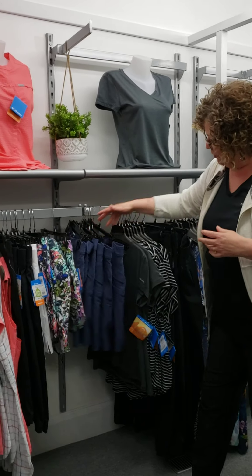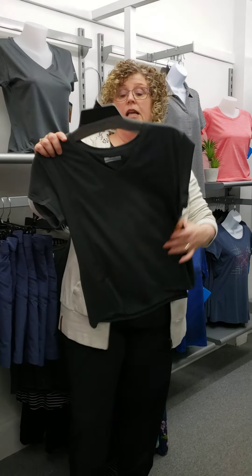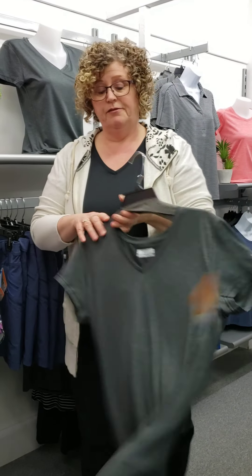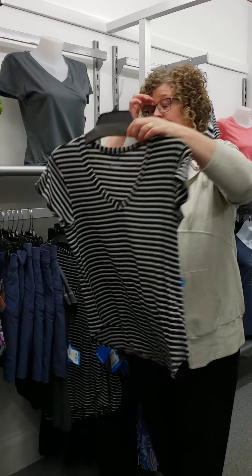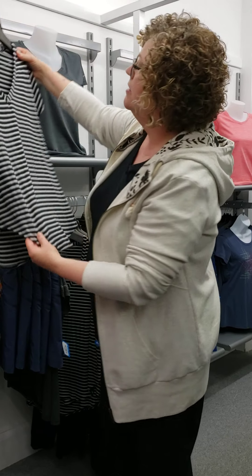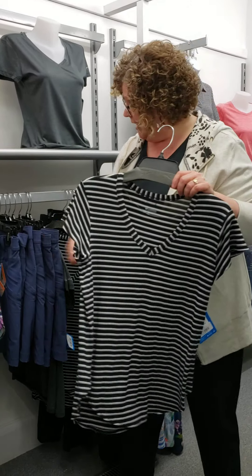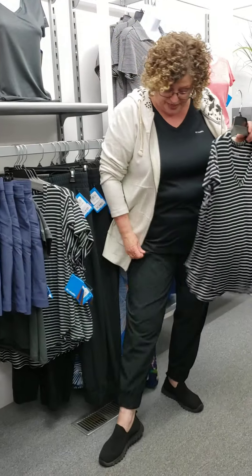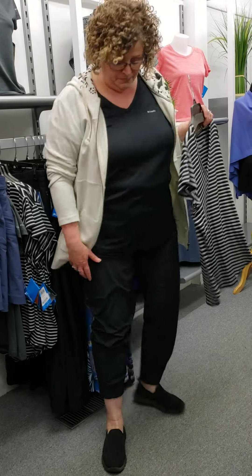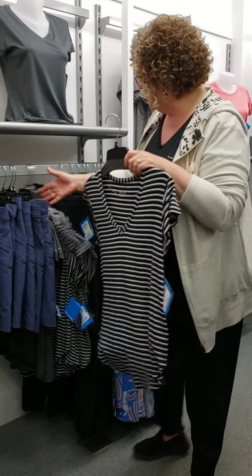Okay, so this is the short I showed you a while ago — very basic charcoal, perfect with white or black. Nothing wrong with that V-neck. Stripe, white, black and white V-neck, and it's rounded on each side. Short sleeves for people who don't like sleeveless. With the white — or with the Columbia pant — they're elasticized at the bottom, very nice and light with pockets. I think that would be a nice outfit, very casual loungewear.